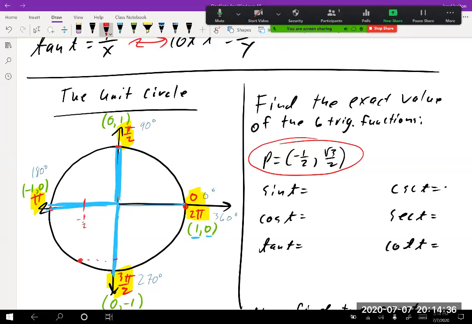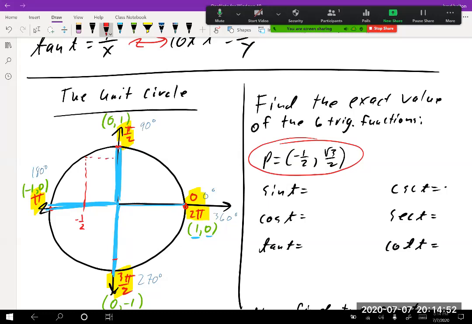So we're going to draw this point. We're going to call this our point P. And it is, oops, no, it's a positive. I'm sorry, I just realized. So this is a positive square root of 3 over 2. Here's -1/2 for my x value, so we're going to go up to right about here.